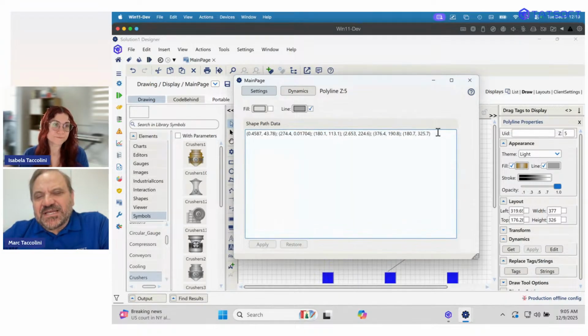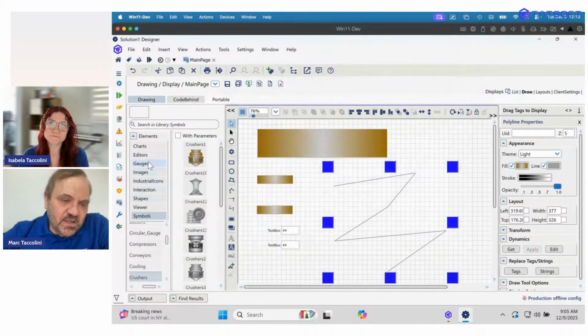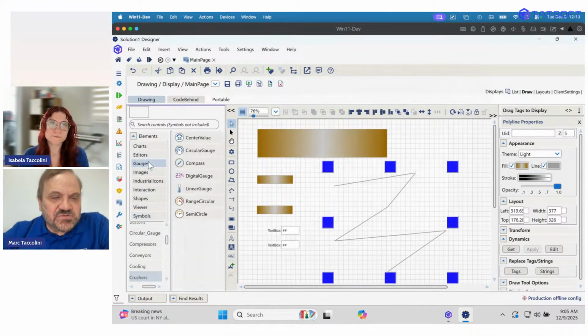Especially now using AI, you can ask the AI to create those shapes for you. And you just copy and paste those shapes. Or, as you're going to talk about later, graphical formats, you can also import that directly, okay?